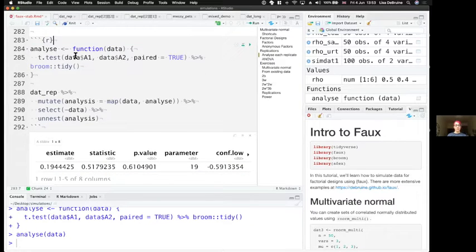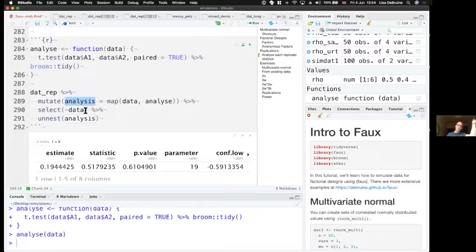Once you've got your function defined, you can use this sort of code. You can take the data rep table, all your repeated ones, mutate. So we're going to make a new column called analysis, and we're going to map the data column onto our analyze function. All this does is say for each data cell, each cell in the data column, we want to run the analyze function on it. And the results of that function should go into a new column called analysis.